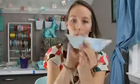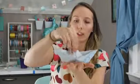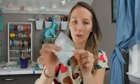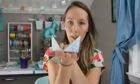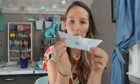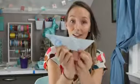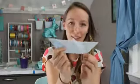Now it's a boat. And this will actually float. So you can float it this way. When we used to float it on the creek behind our house, my mom always floated it flat. And I'm not sure if that's because the creek was just so bumpy. It had so many rocks that she needed it to float that way. But it also floats this way. Plus it just looks cool. It's clearly a boat now. You can see it. And you made a thing out of a piece of paper for fun at 9:23 in the evening. So, congrats. That was cool.